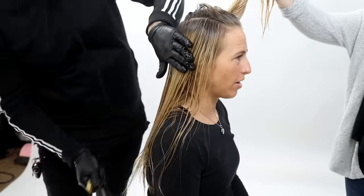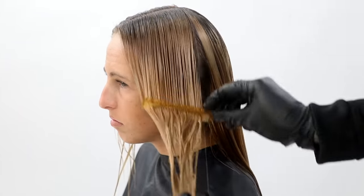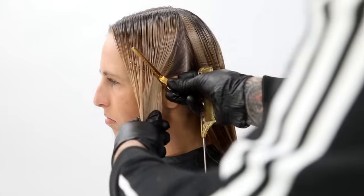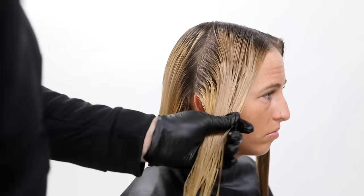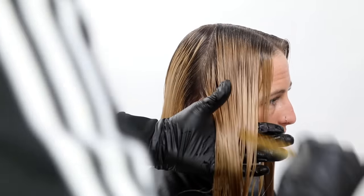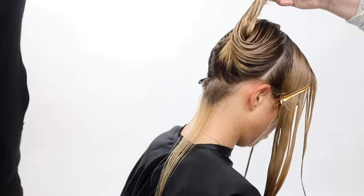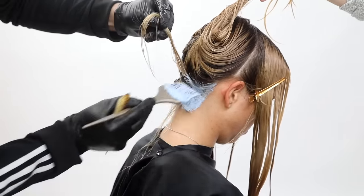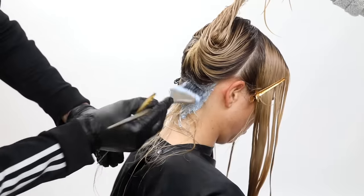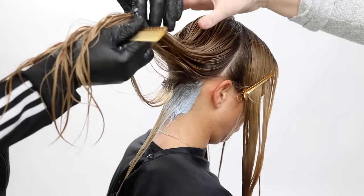I did shampoo her prior to putting on this application, then I go through with the wet brush and brush her out. I learned this from a guy named Hair Like a Boss. There are two reasons I'm applying this to wet hair: first, I clarify her hair to get all the impurities and minerals out. The main reason I like putting it on damp hair is that the lightener glides through the hair so easily. When you put lightener on dry hair it tends to dry up and gets very thick, but on damp hair it just slides right over.